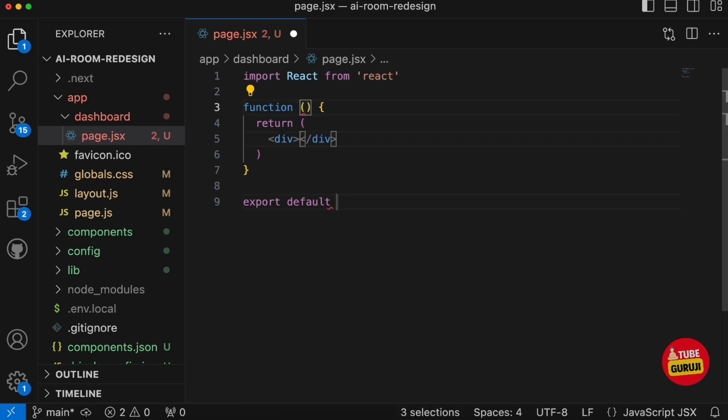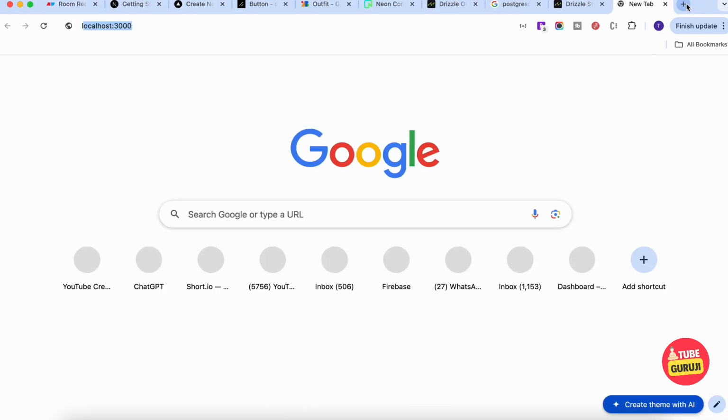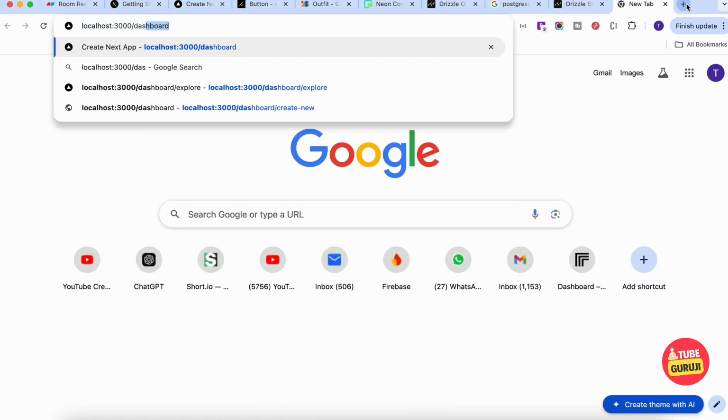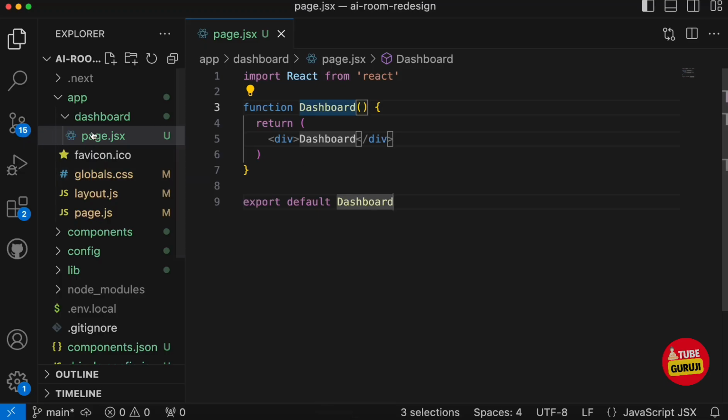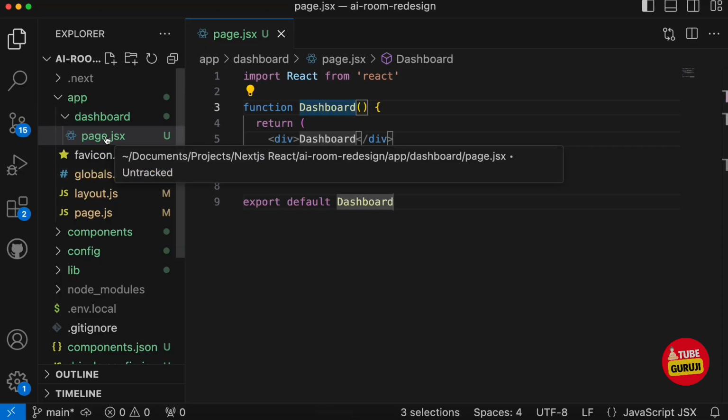Here I will rename this to Dashboard and then save it. Okay, now if I go back to localhost:3000/dashboard, you will see the new route is getting rendered, called dashboard. This is how easily you can create a route with the help of Next.js by just adding a new folder.